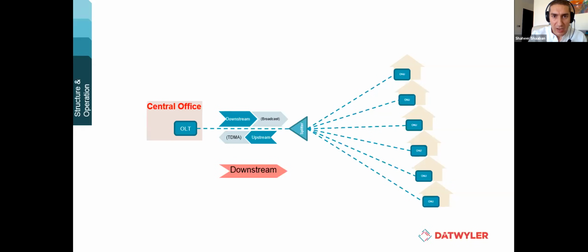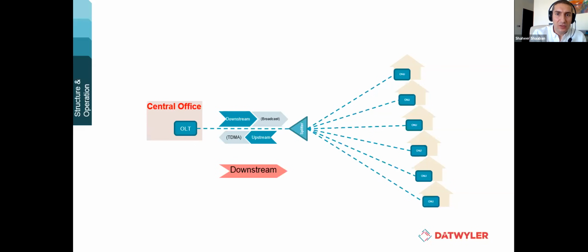Okay, now we want to see how it operates. How does the signal travel from the OLT to reach the ONU? The OLT will have multiple fiber ports. Each port will be connected to a single core, single mode fiber into a splitter. From the splitter, we will have multiple cores, each core going to each subscriber. So for a single core from the OLT, we can serve up to 16, 32, or 64, depending on the split ratio on the splitter, also on a single core from the splitter to the ONU.